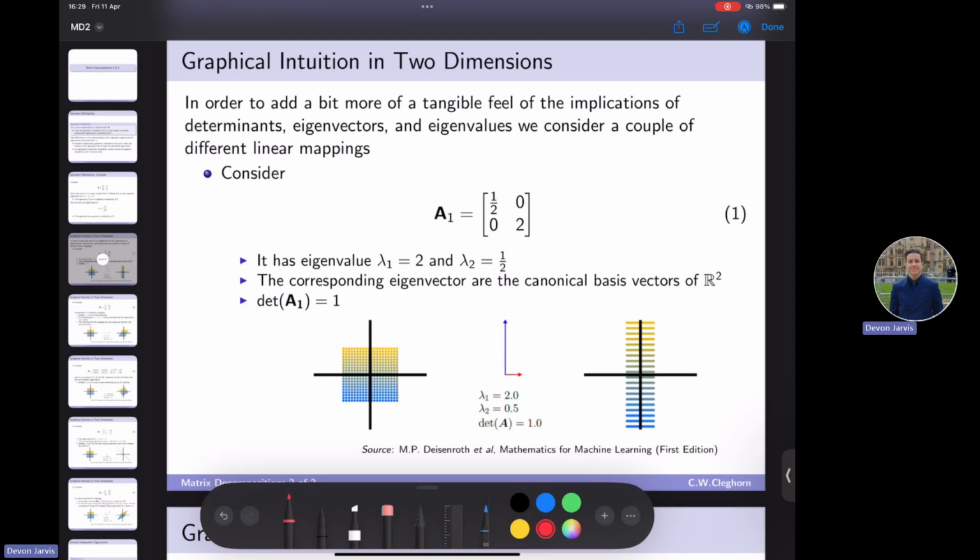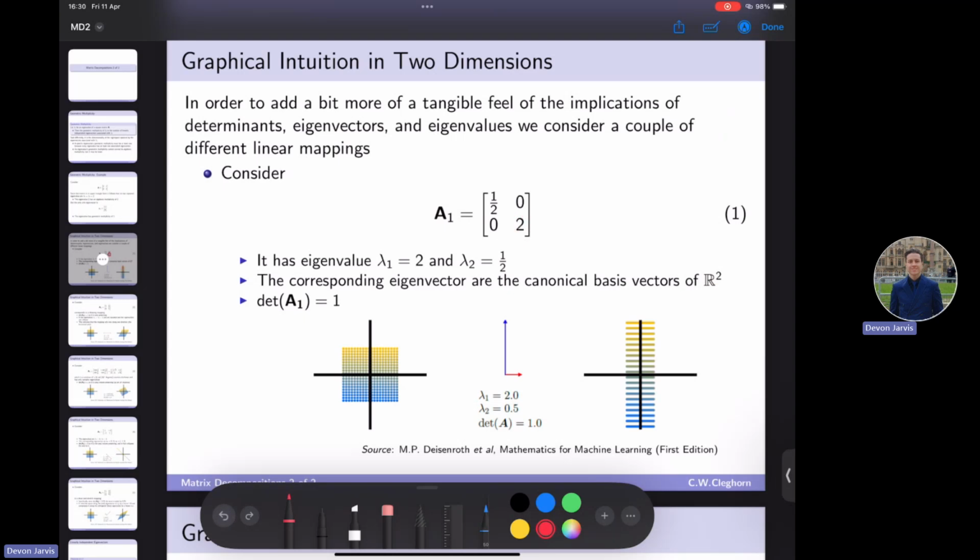Okay, in this case, it's the canonical basis. So if we interpret what it is doing, when we apply this matrix to data, right? So if we take all of these data points here, here, and here, and we apply A to it, what happens to the space? Well, in the one direction, so in the y direction, it is being stretched. And it is now twice as long as it was before, right?